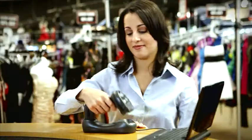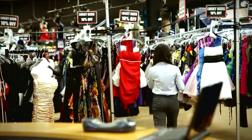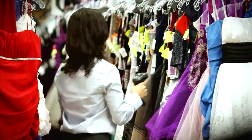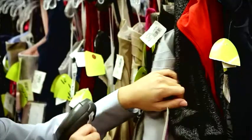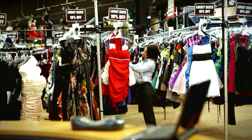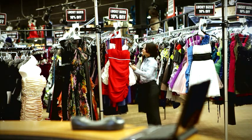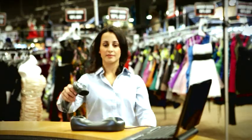A new level of convenience and flexibility is within reach, with Motorola's cordless 1D technology enabling the LI-4278 to communicate via Bluetooth version 2.1 up to 300 feet or 100 meters from the base station. And when your needs require you to exceed this distance, the LI-4278 will continue to function by batch storing the data and uploading it to the host once back within communications distance or reinserted into the cradle.